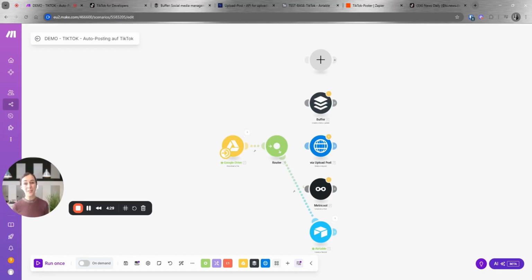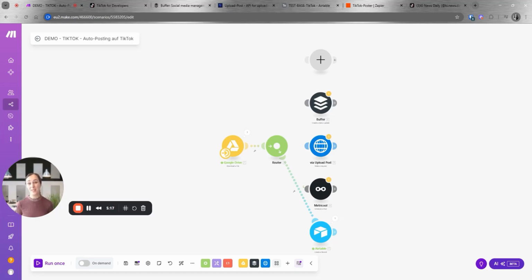This means that in this way, we can ultimately automate posting to TikTok with Buffer. Of course, it's a bit cumbersome with the workaround using Zapier. We have to keep in mind that Zapier in the free version also has longer polling cycles. I think you can only fetch data there every 15 minutes at most. That means it just takes a bit longer, but all in all, it's a method that works, doesn't cost you anything at first. And so I'd say it gets a check mark from me. All in all, TikTok isn't quite as straightforward for auto posting as other platforms, but as you can see, there are definitely ways you can use workarounds to automate posting on TikTok to some extent.